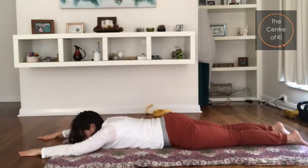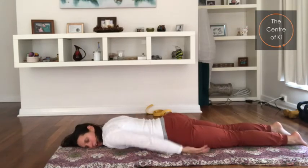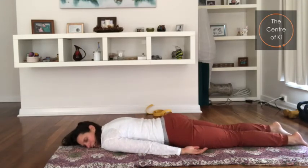And then coming all the way down. Let your arms go this time. Head can go to the side. Relax the legs. Take a breath or two here. Feeling the breath coming into the back now. Exhale softly. Releasing any tension. Good. Alright, so we're going to combine the upper movement with the legs now.